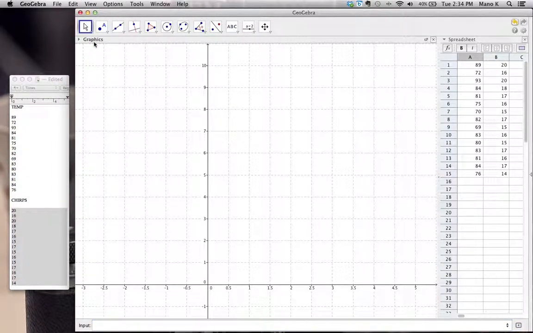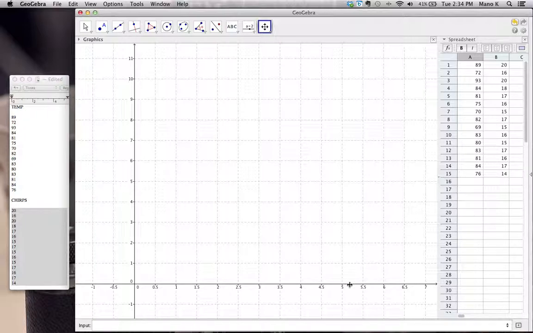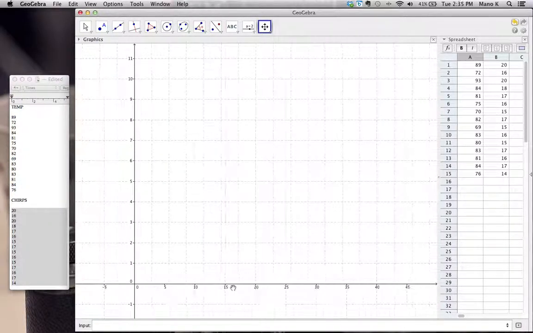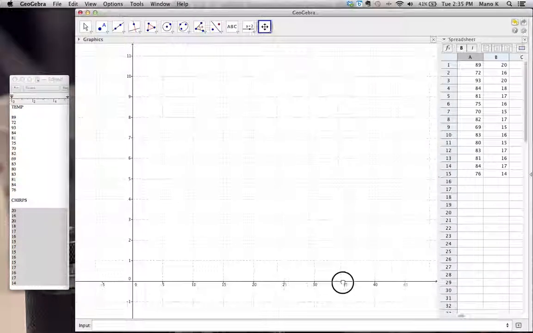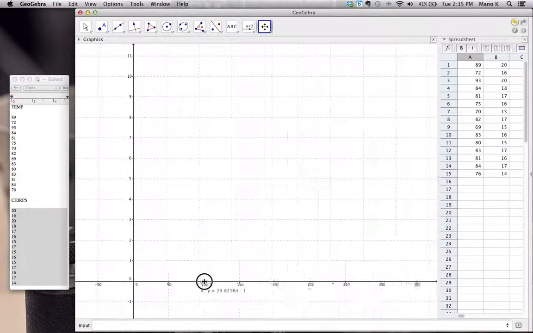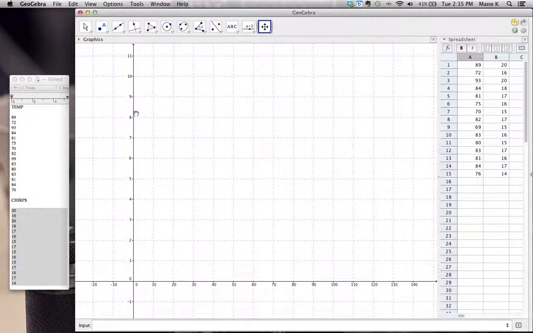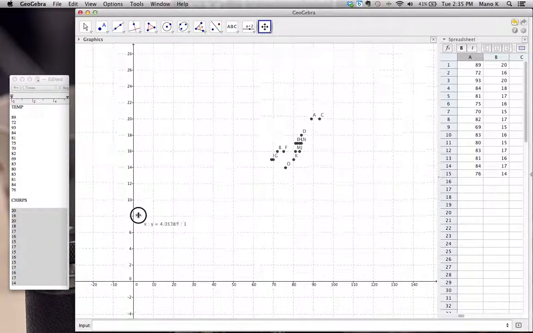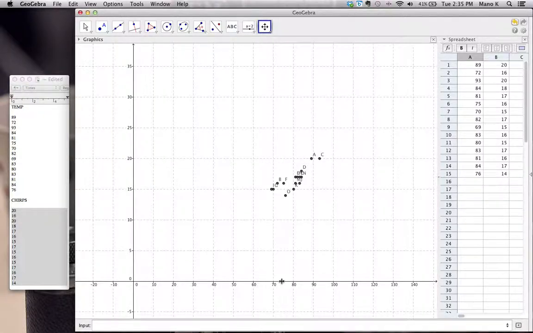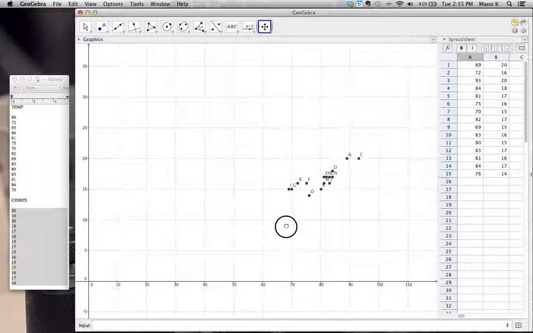Okay, I have the graphics view back again, and then I'm going to rescale things a little bit here. Let's push this in until we get to 80, and then you will see the points. It should be somewhere here. Let's bring this down because of the y values. Okay, so here you can see all the points are plotted.